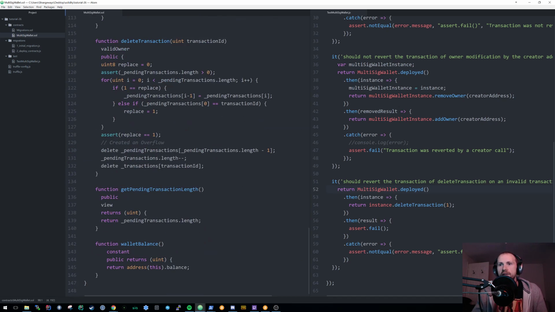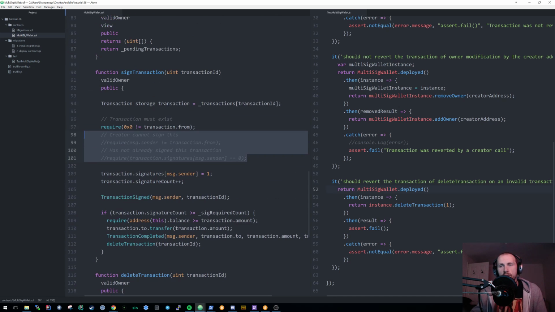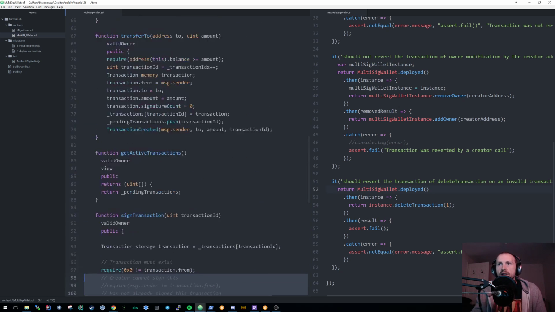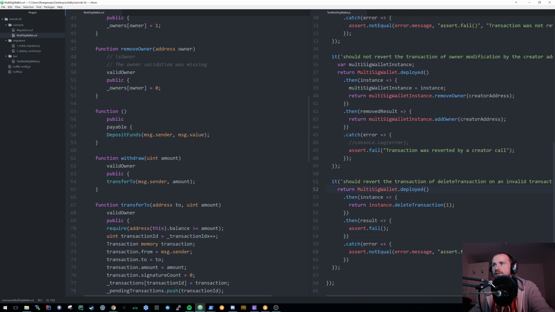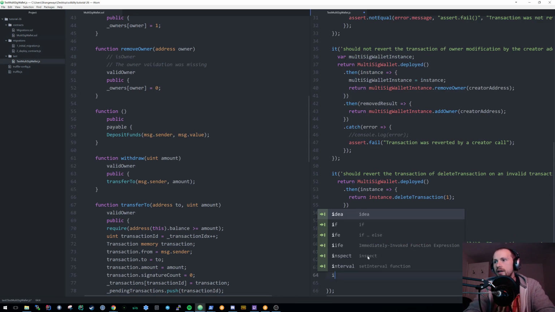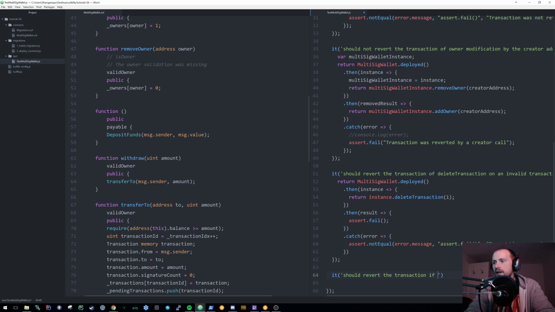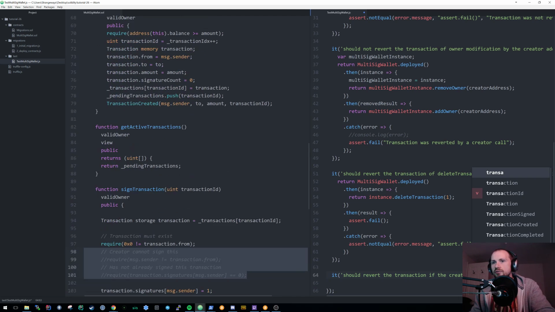What we need to do is get to the point where we can sign a valid transaction, and obviously we even need to add owners. So we can use this promise chaining mechanism that allows us to do this. Let's state a very simple one. It should revert the transaction if the creator of a transaction, this is now getting confusing because I've called these events transactions as well.